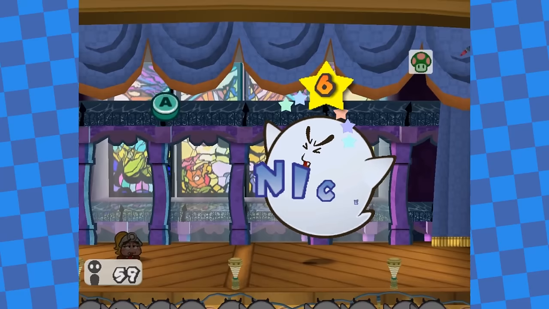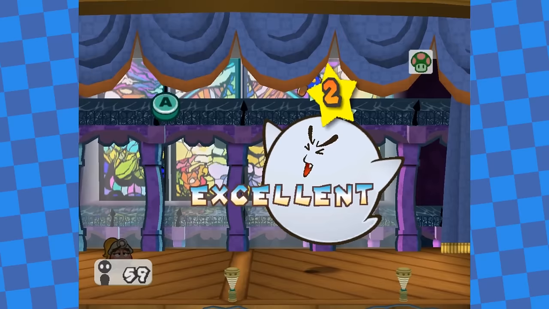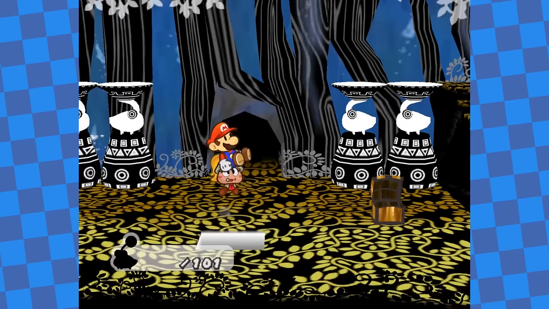So if you charge for a bunch of turns in a row, you can absolutely destroy bosses by dealing ridiculous damage. In that example I just gave, those 5 jumps would deal 90 damage in one turn. My main boss strategy from this point on was to spend several turns charging up, and then use Power Bounce.